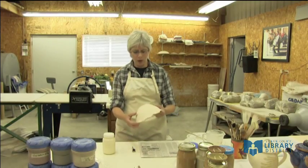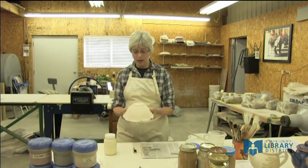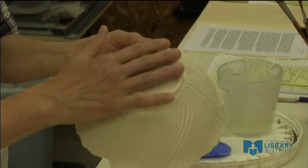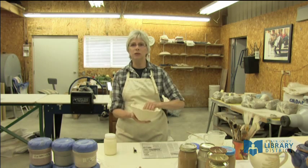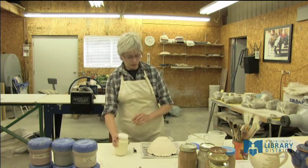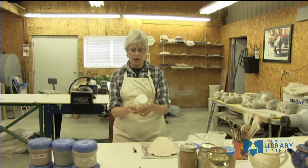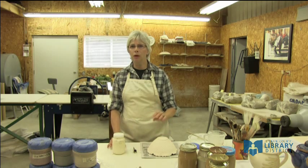Okay, so in the glazing process, one of the things that you always need to do when firing at the temperature I fire at is protect some of the bottom of the pot from getting any glaze on it at all. If glaze gets on the very bottom foot ring of the pot, then when you fire it in the final firing, the pot will stick to the shelf. So you have to keep this bare, and I do that by putting a wax resist onto the foot ring. Now it's a wax resist, but I've added some alumina to the wax resist. The wax keeps the glaze from sticking, but the alumina is what actually keeps the pot from sticking to the kiln shelf.